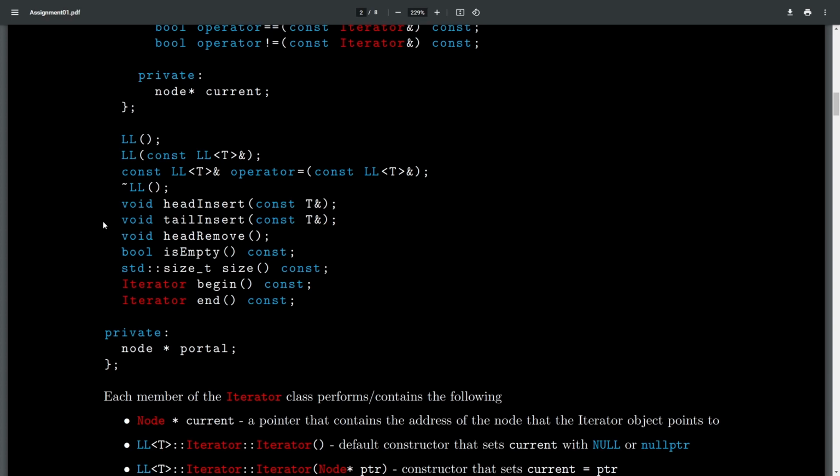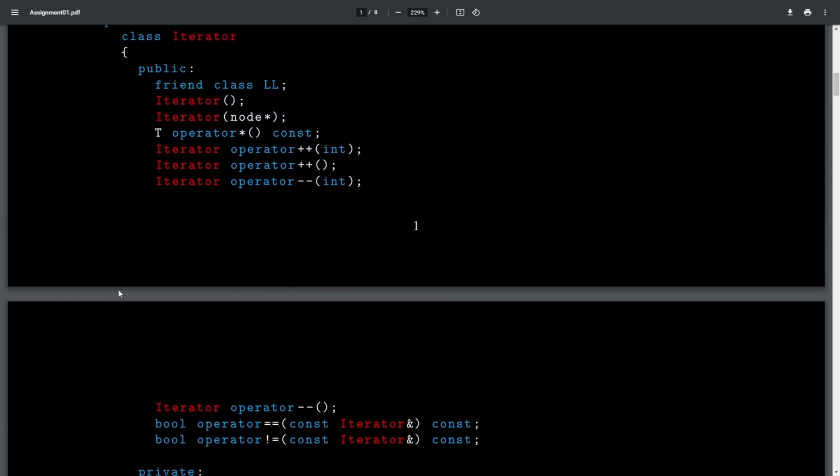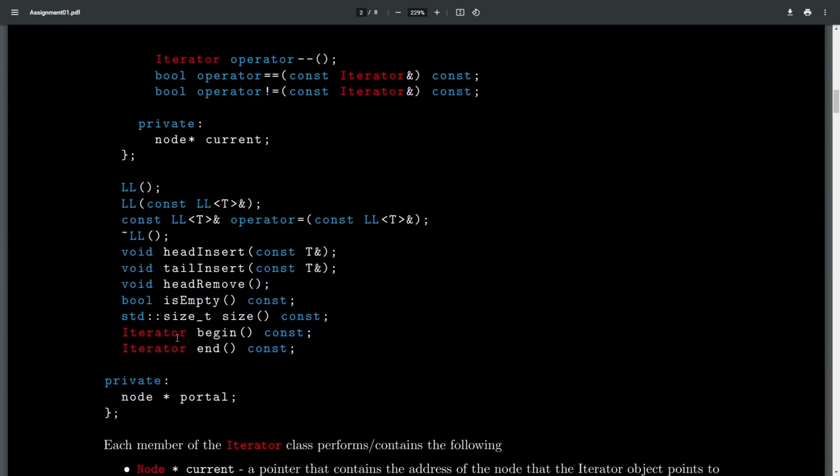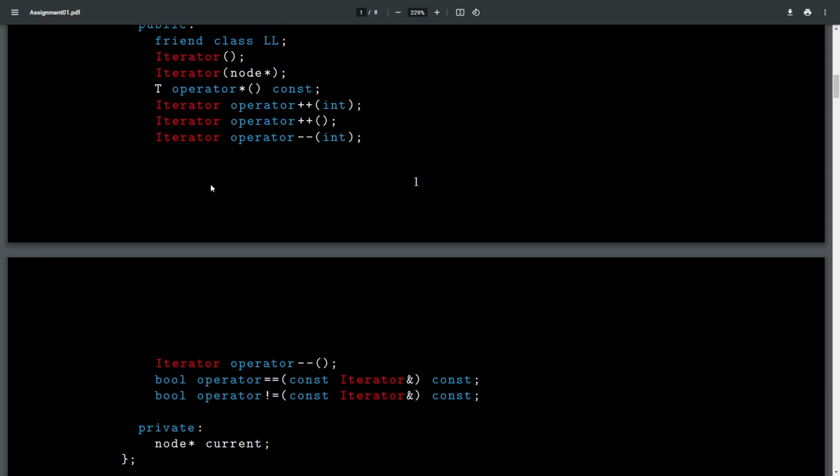So now we have these two functions, begin and end, which involve iterators. I'm going to go over how to actually utilize this iterator class, and then go over how begin and end work. Most of these iterator functions will be very simple, a few lines of code for the most part. They're just designed to help you iterate through a linked list in main. Let's do some examples of how iterators will be used in main, and hopefully I'll give you an idea of how you implement the code for the iterator class.